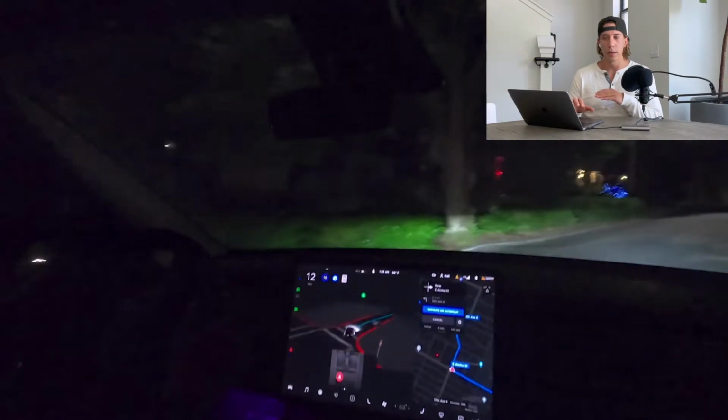So real quick, notice that what we just approached was a flashing red light. Now, the vehicle is going to come up here. It's going to take a right. No issues with the flashing red light. But keep an eye out for all of the other flashing lights, because this is an inconsistency with this new version. And I don't know if the inconsistency is just for going straight through the flashing lights, whether it's yellow or red, or if it also has to do with taking a turn or whatnot. But one thread throughout this video you'll see is that beta version 9 does have some iteration to go through when it comes to flashing lights.